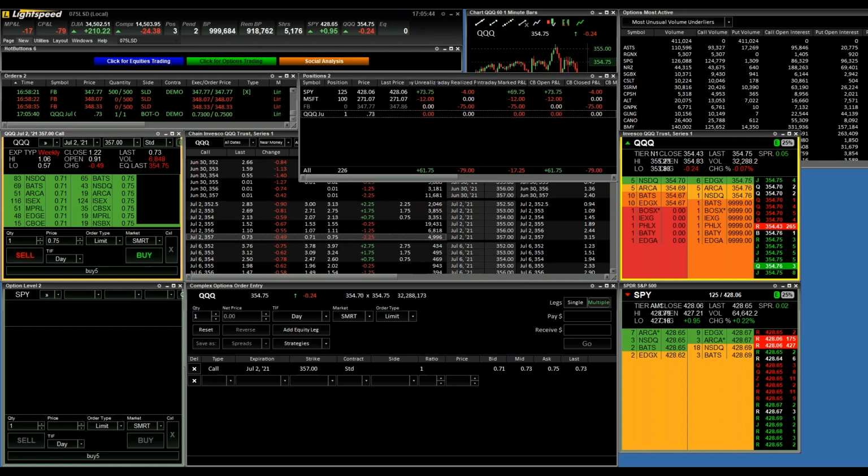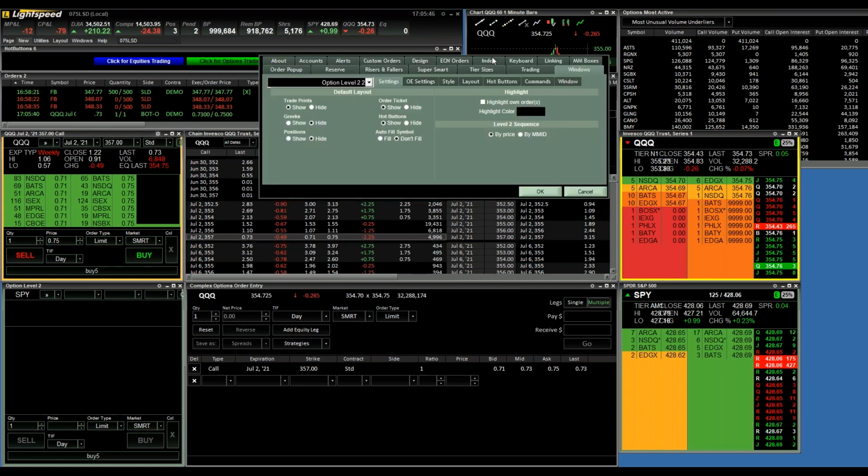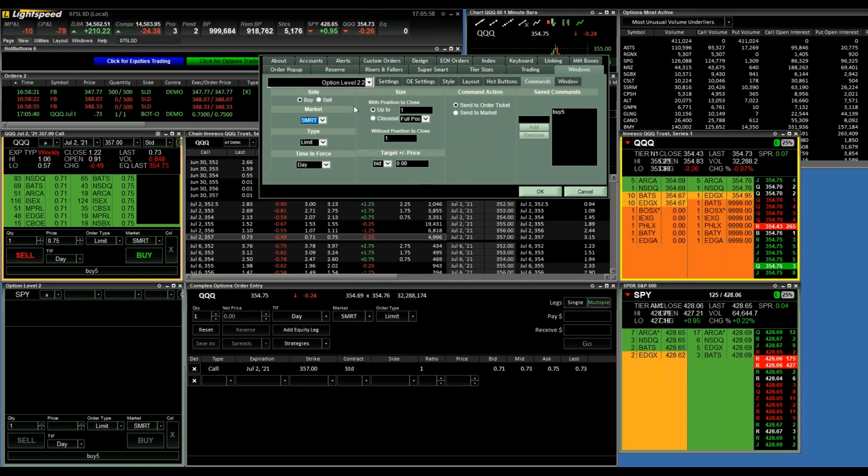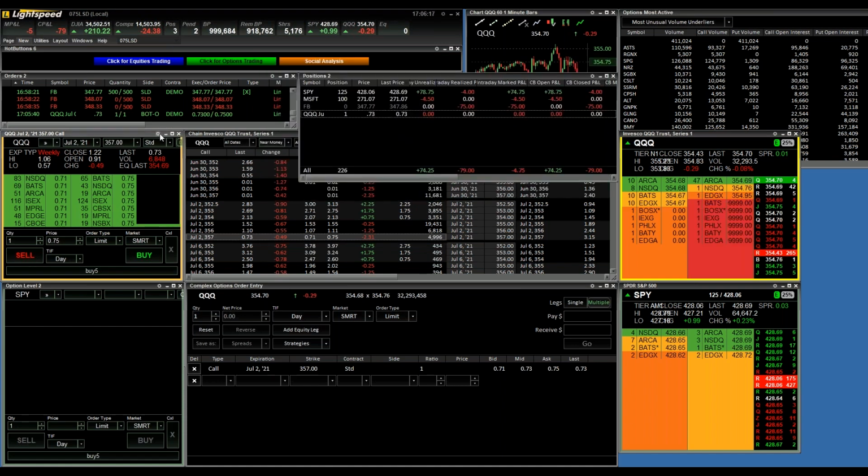Now you can also create custom commands for your options. If I go to my option settings, here are my defaults, my order entry settings. I want to default a route or default limit or market. I can do that, buying the bid or the ask, or go to my commands. Same way I can do, let's say I want to buy 10 and have that as a limit, but I want to buy above the ask 5 cents, buy 10, and I can add this and have it as a key or a button.